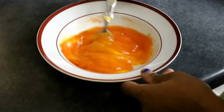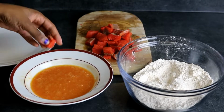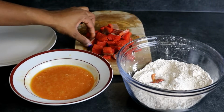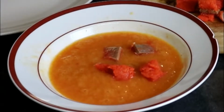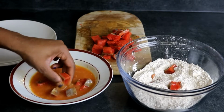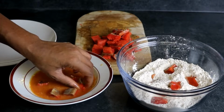Unfortunately, I was not actually recording on this part. So here I have 2 eggs and about 2 tablespoons of hot sauce. You can use any type of hot sauce, but I used the red hot kind. So here I'm gonna start by dipping my salmon bites into the egg mixture and then into the flour mixture, and then I'm going to double coat them. So that just means after the flour, I'm gonna put them back in the egg mixture and then back in the flour again, and then we'll plate them.